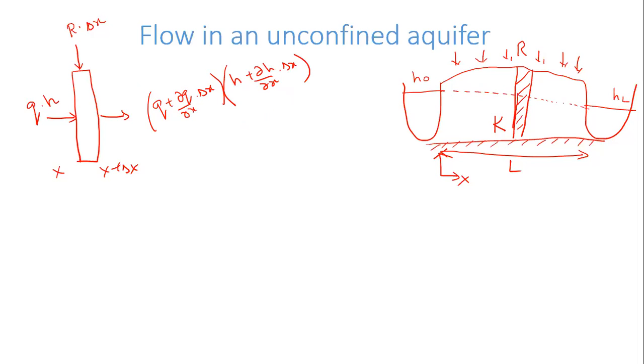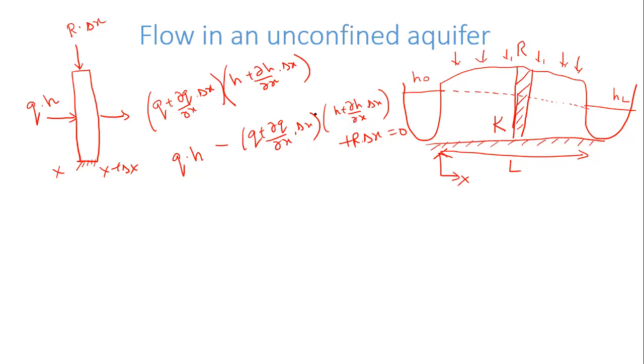Okay, so now have I accounted for all the terms? At the bottom I have an impervious membrane, so nothing is coming in from the bottom surface. There's an impervious surface there. Okay, so now I'll write my equation. Q times H minus Q plus dou Q by dou X times delta X times H plus dou H by dou X times delta X, plus R times delta X equal to 0. Right? I hope there's no problem so far.